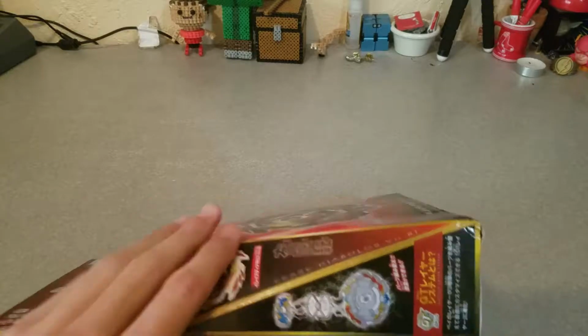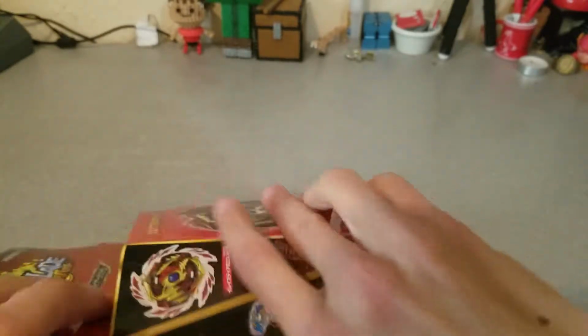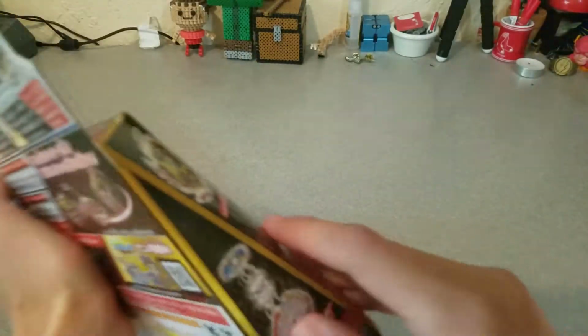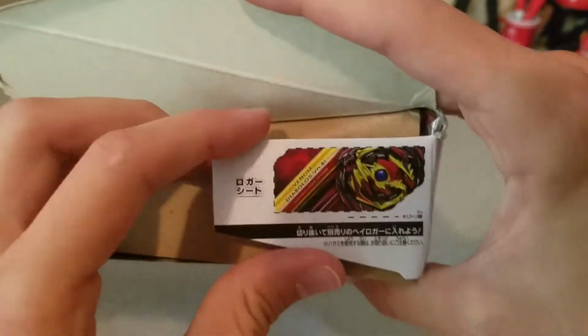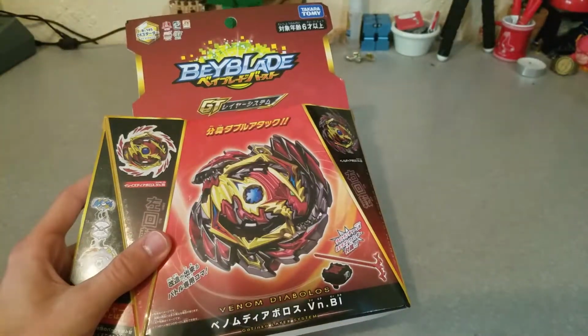So on this side there should be the Beylogger sheet, and I really like collecting the Beylogger sheets because I like having people's setups from the anime. I just think that's really cool to have. Too bad Delta's left-handed, so I can't have the exact setup, but you know, I'm cutting this pretty awfully. Yeah, so here is the Beylogger sheet, and on the other side is the Bey code. I'll show it to you once I get everything out of the box.